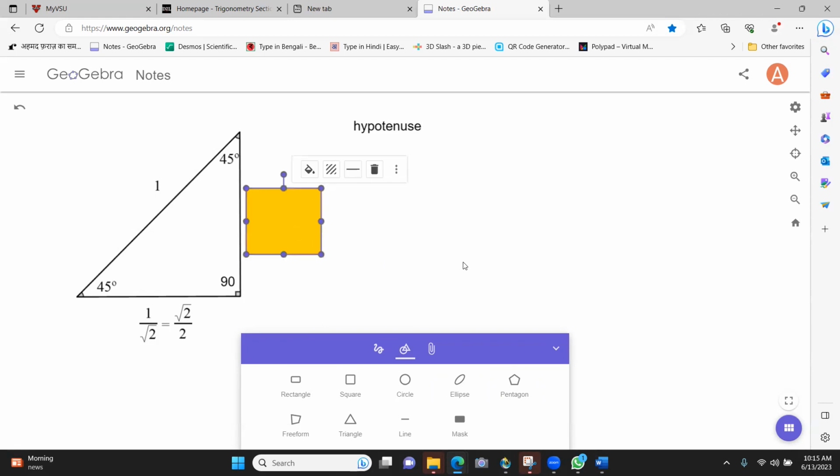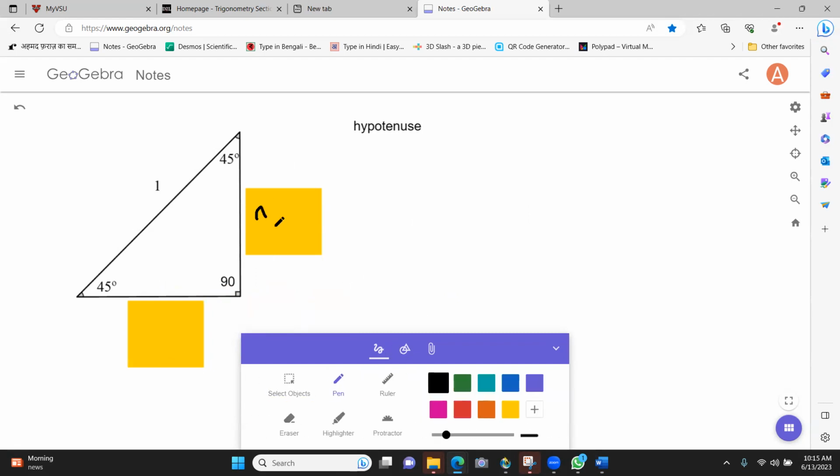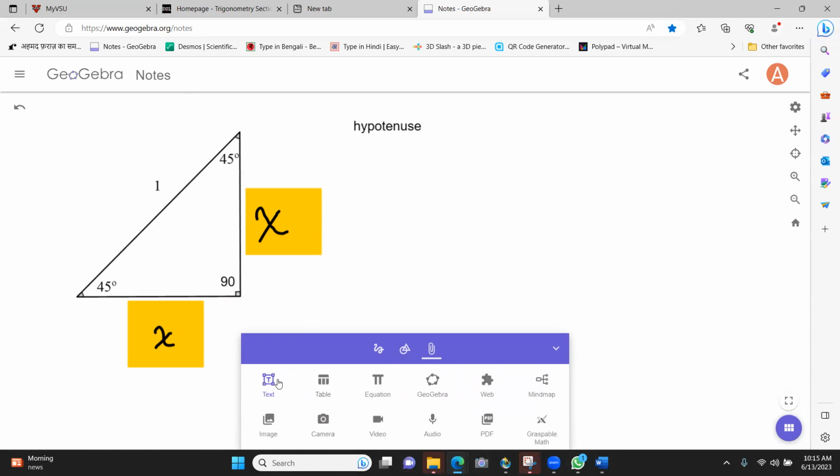You're going to find out what it is, and it's going to turn out to be what I'm trying to hide, but you want to see it. So I'm going to say this is X. Since it's an isosceles triangle, this side and this side are the same. How do I know if this angle and this angle are the same? The side lengths will be the same. This is X. Remember the Pythagorean theorem?